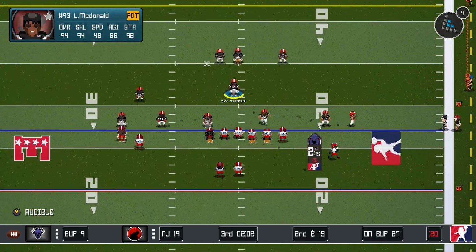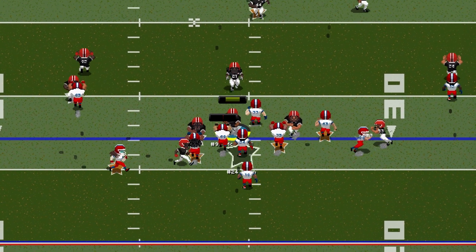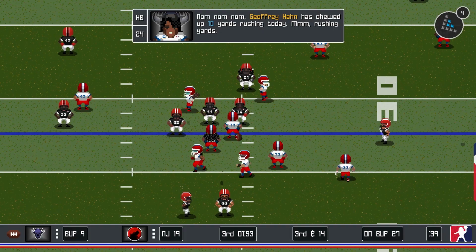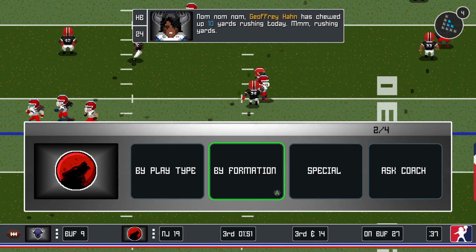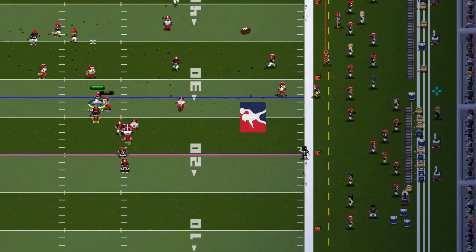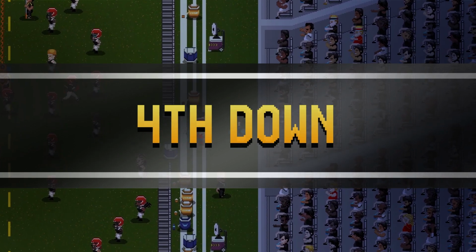Trying out different formations just to see what it's like. Oh, I keep selecting the lineman. There we go. Stop that. I keep selecting a lineman and then they don't get set. Oh, I shed that block and then I get picked up by another. Did they just throw it away or was that just an awful throw?